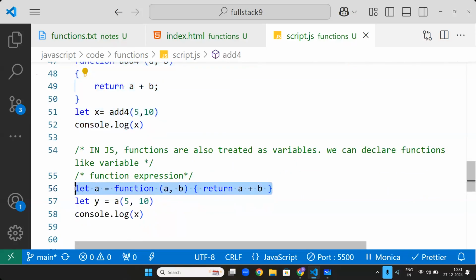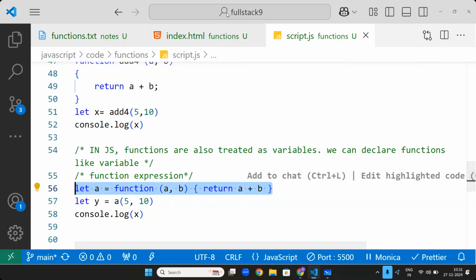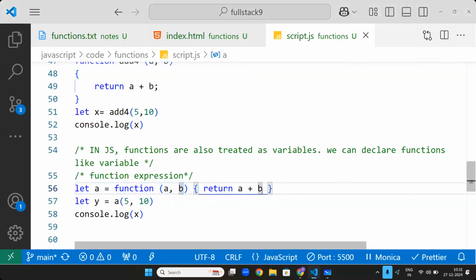Try to write it. You write a normal function and then convert that normal function into a function expression, so that you will get a better idea. We will do real time, sir. Whatever we do will be concepts first, until we complete the basics. Then we'll do the real time. Don't worry.